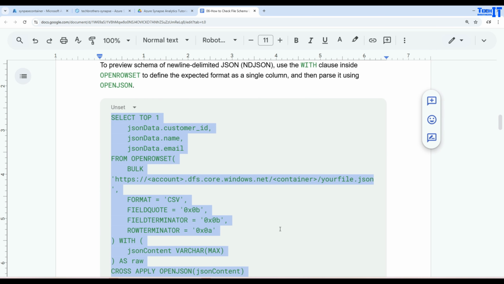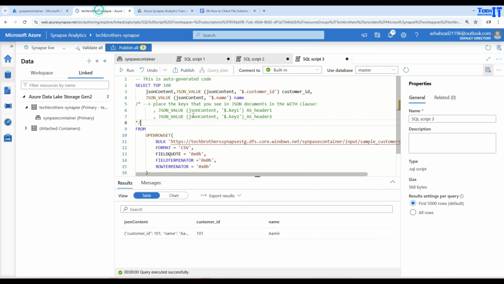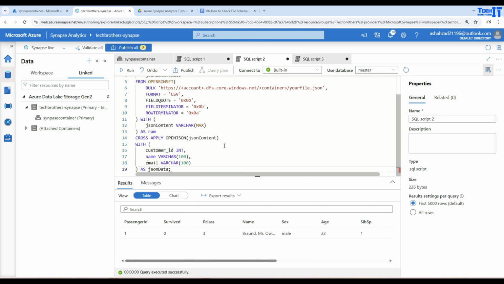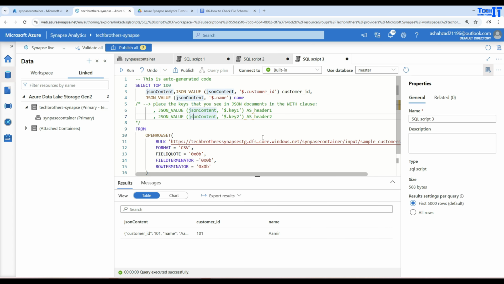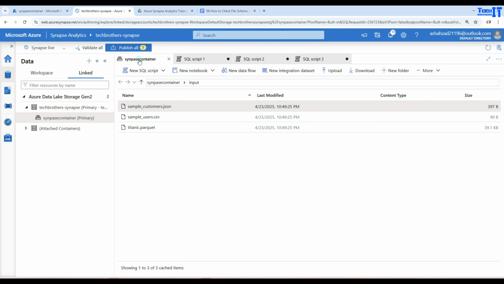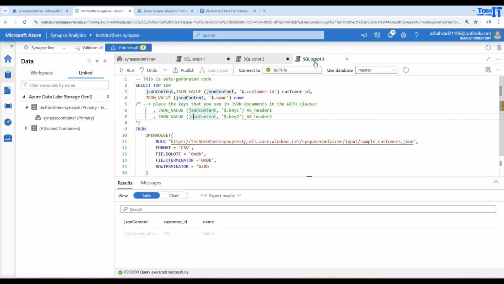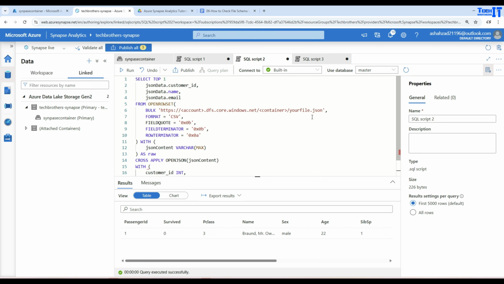So I'm going to copy this entire query here, and this is where I use the CROSS APPLY against these column lists. So we got this one. I'm going to just paste right here and delete this paste, and here I'm going to copy the path. If you don't have a JSON path, you can always go to Synapse here, go to the JSON file, click on more properties, and copy the file path from there as well. So you don't have to have the query written already. In this case, right here, I'm going to change the path for my JSON.